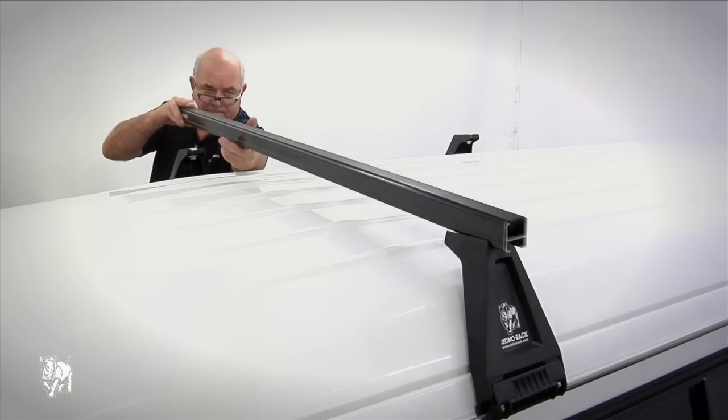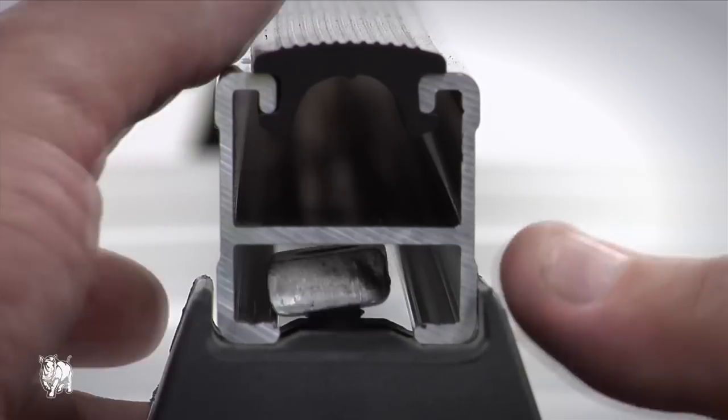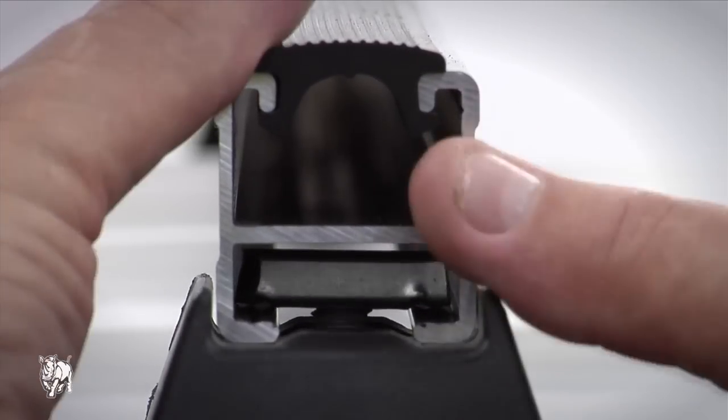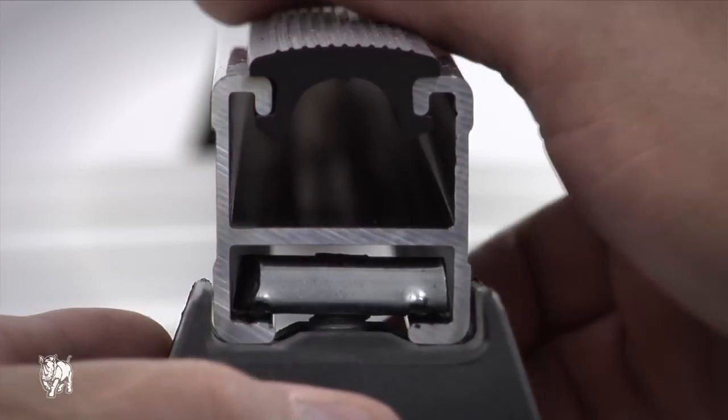Place the heavy-duty crossbar onto the legs. Push the leg attachment bolt up and turn so that the channel nut is fully located across the inside of the bar. Finger tighten the M10 bolt at this stage. The channel nut must be properly located across the inside of the crossbar when tight.